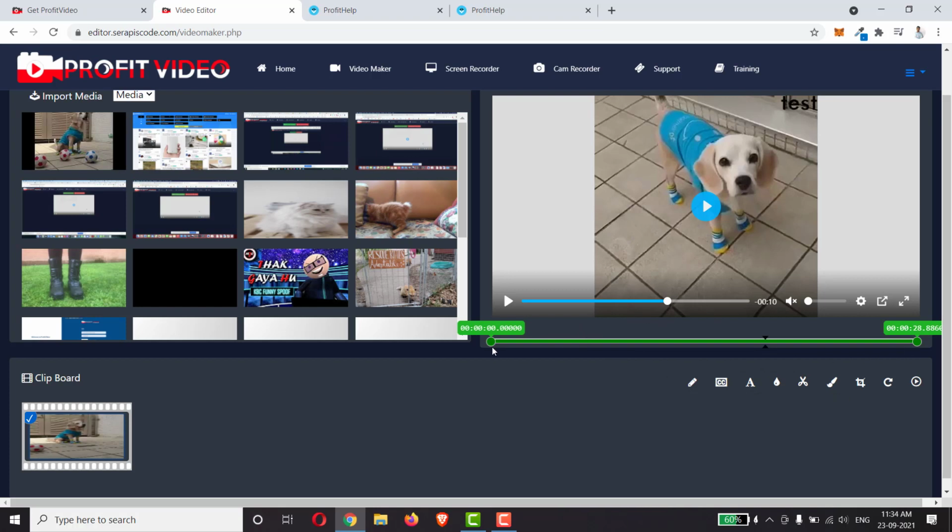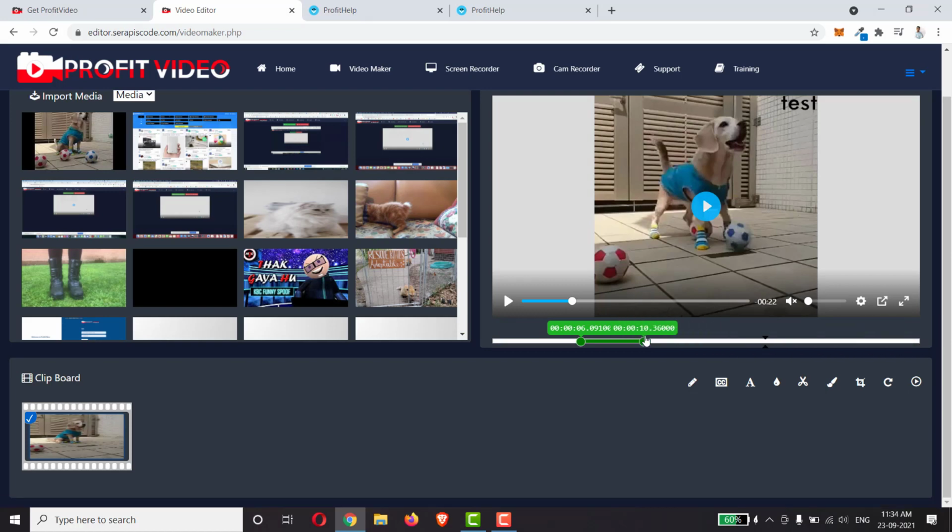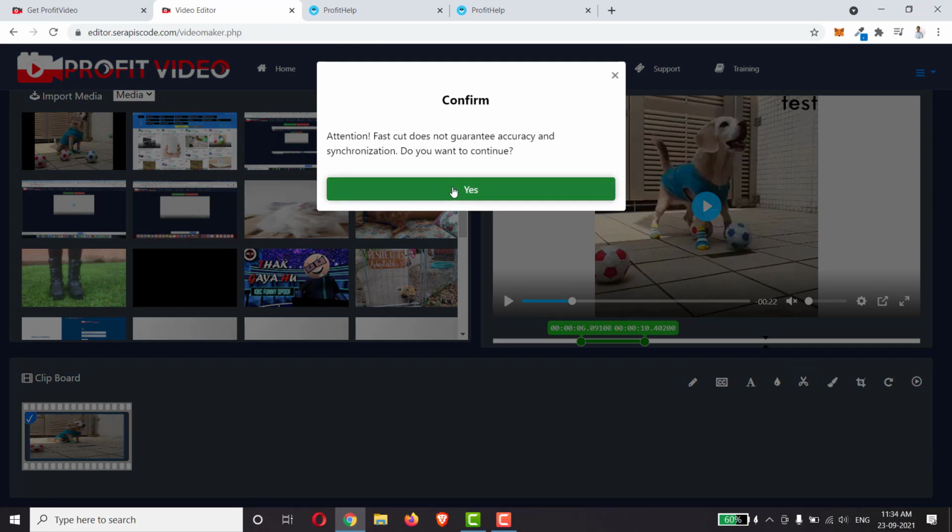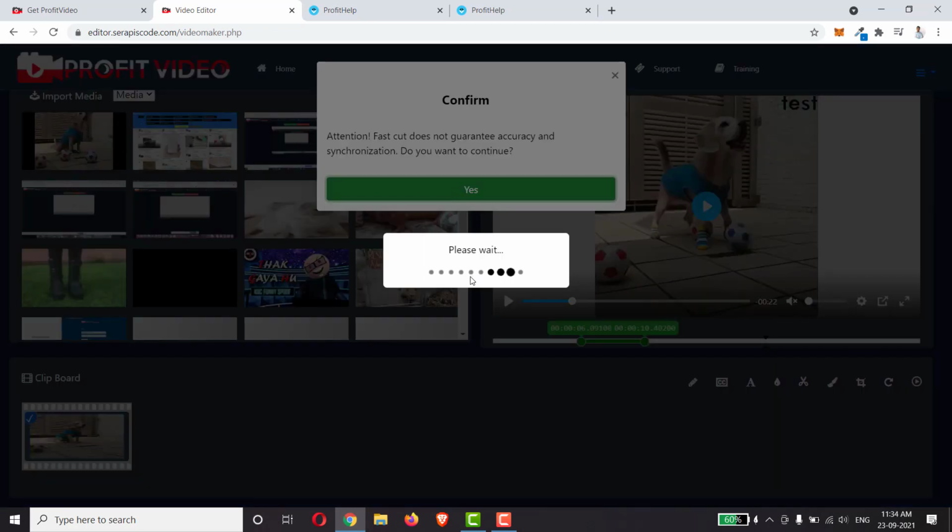Okay, so I want to cut this middle part here. All right, so I want to cut the 4 seconds here, and I will click on cut fast. And yes, it's asking me to wait and still not correct. It's a small video, so it should work pretty fast, right? On Camtasia, on any other editor, it happens instantly. So it's asked me to wait, so I'm waiting for quite a while now.